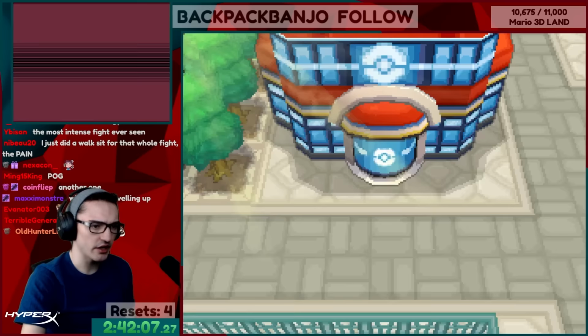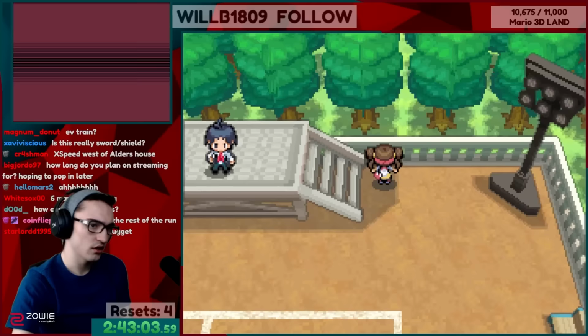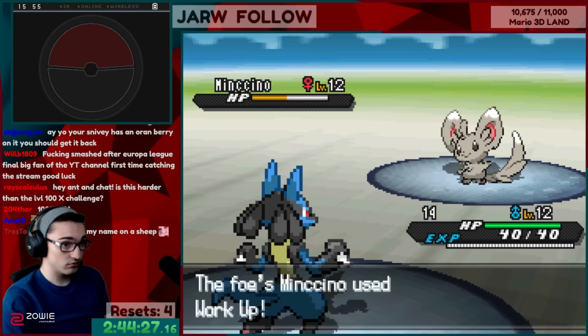You're level 6, man. No hard feelings. Who are we leveling up? I think we have to level up Lucario. We have to level up 14. Let's give Sharon a try. Attempt number 2. If we just spam quick attack, I think it worked last time, because it just used work up. Yeah. Okay. Quick attack. Good.